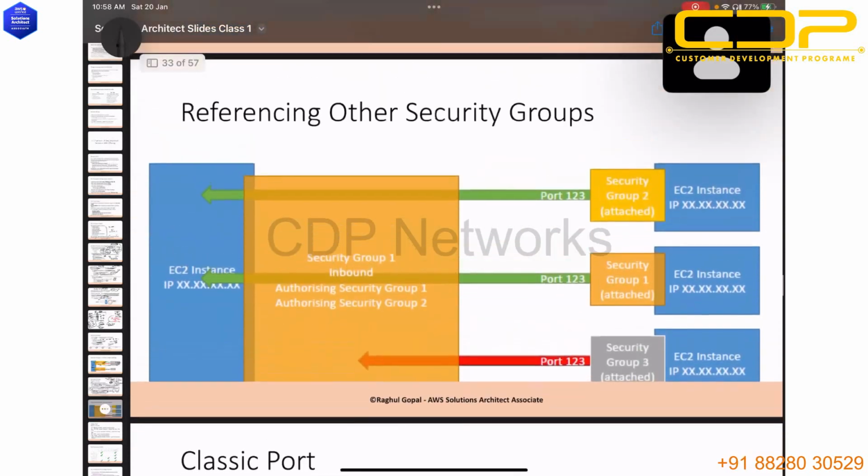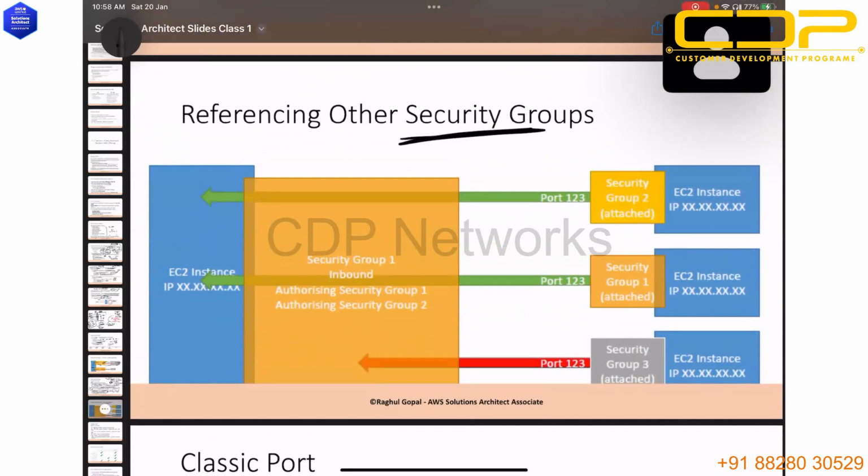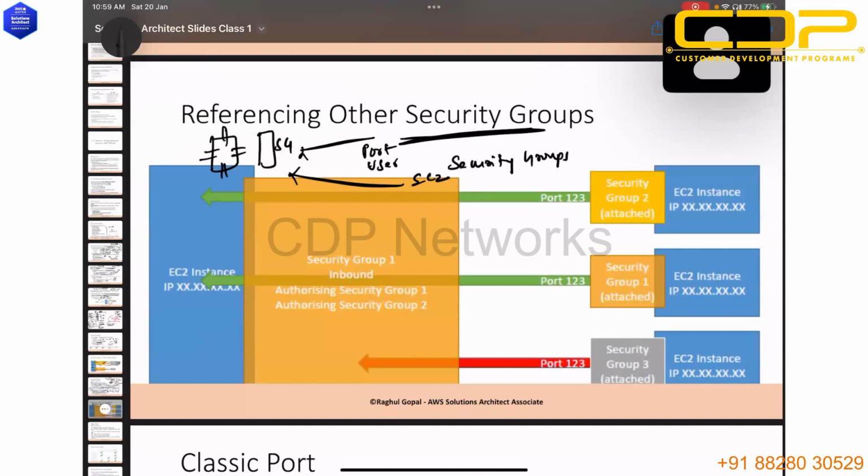And I was just telling you about security groups. If you have an EC2 instance and I attach a security group, the incoming traffic cannot only be from users with some port addresses. It can also be from any other EC2 instance with the security groups you have. Try to have this thing. The incoming request to the security group can not only be from the users with the port addresses, it can also be from other EC2 instances with security groups. That's what I have mentioned here.